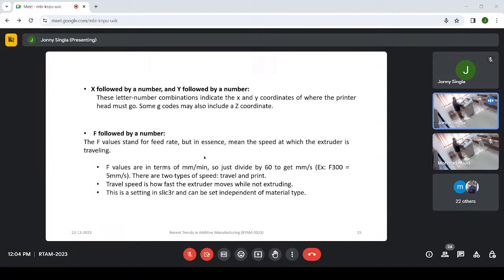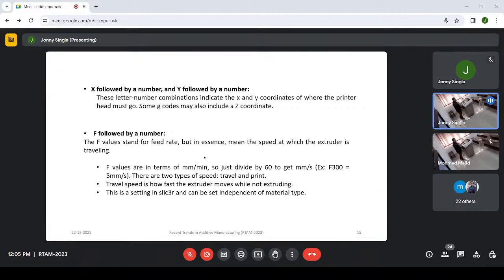Then you have X, Y and Z. Generally, X, Y, Z are used for the coordinate system to show where we have to go: in the X direction what should be the value, in the Y direction and in the Z direction, right? The Z direction is the up and down movement of the extruder, and X and Y are related to your bed.